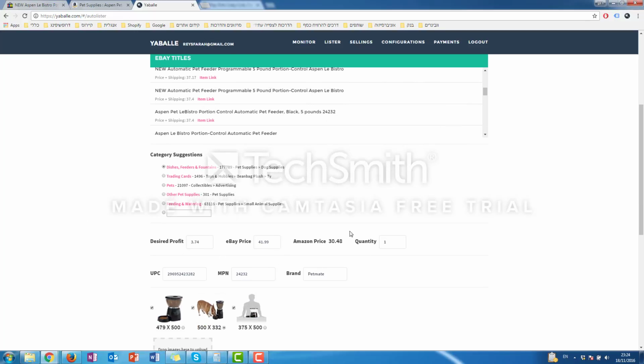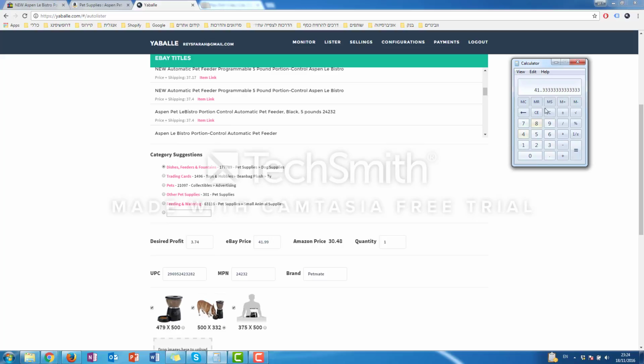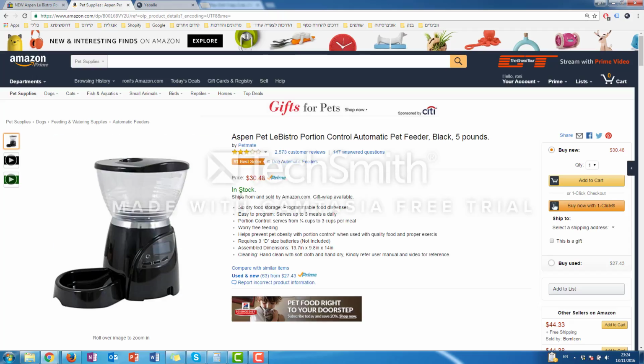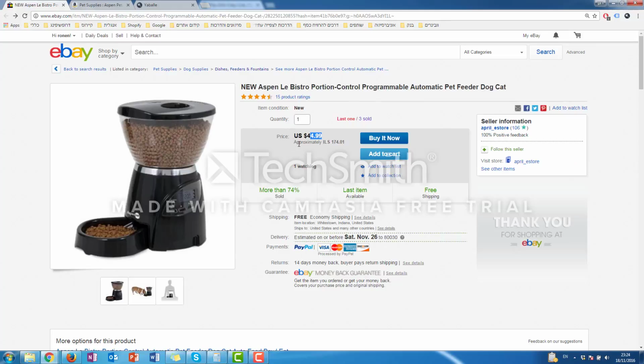We calculated the price as we calculated before, so it needs to be bigger than the minimum price we calculated at the beginning, and less than the price of the seller. It can be less, like 10 cents less, 20 cents less, but it should be less. It can be 44.9, it's okay, it's less, but it must be less. It cannot be 45. Even 1 cent more, it's not good.